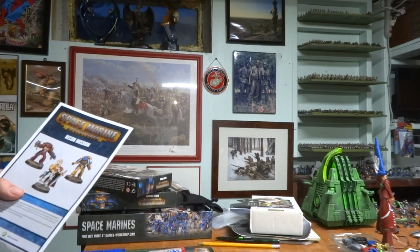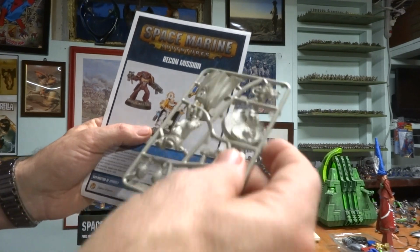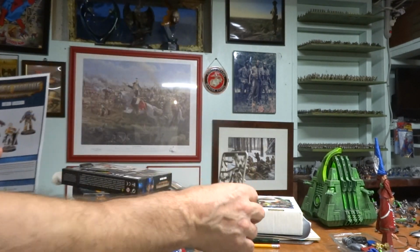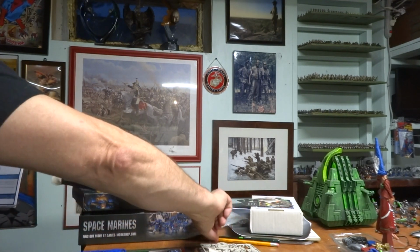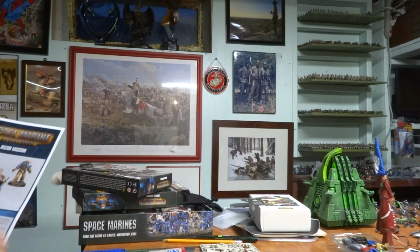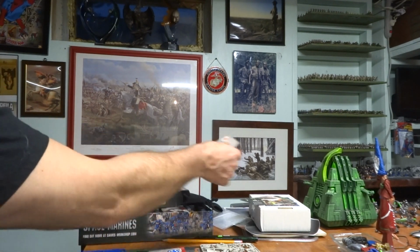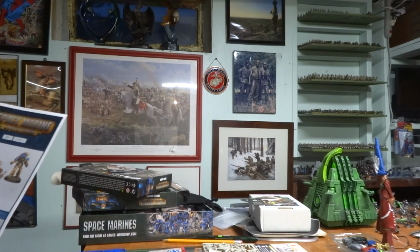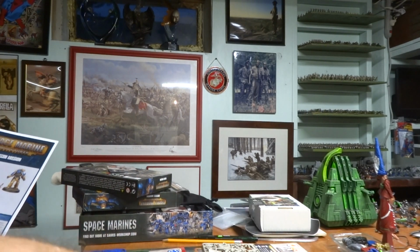And then we have our Captain right here. Whoop, it looks like the base is going to come off soon, so I'll have to build him quick. So that's the Captain right there of the White Scars, Captain Shogun. And what's he choking on? I don't know. So there's Captain Shogun. And it's technically Shogun, but hey, who cares?